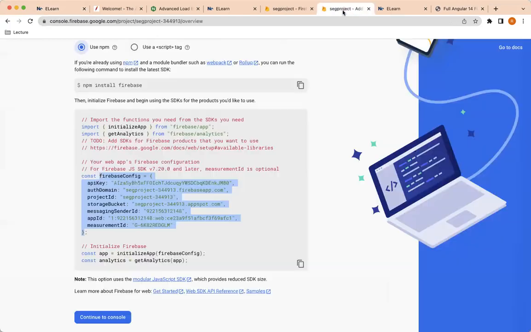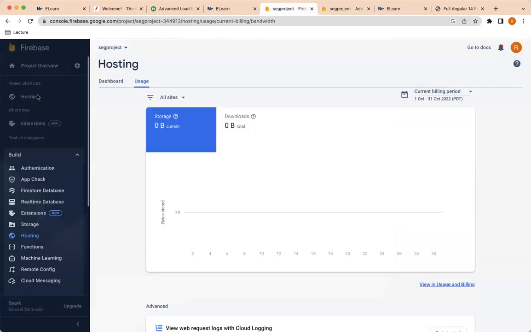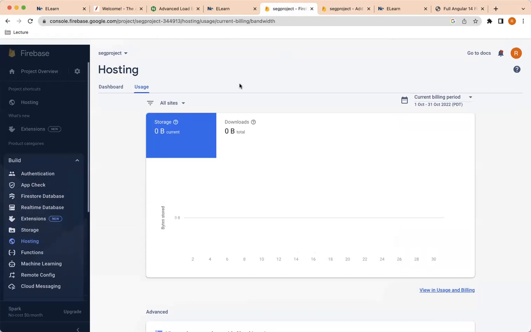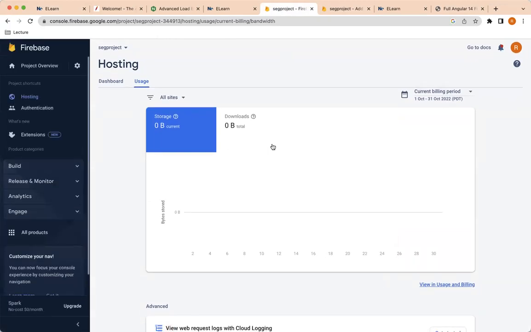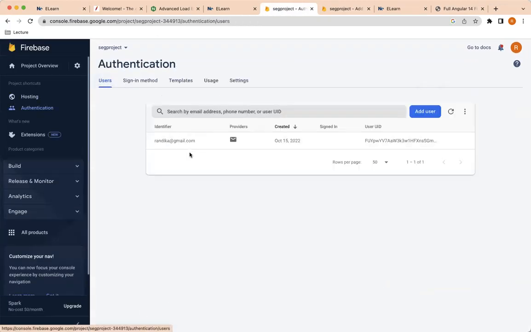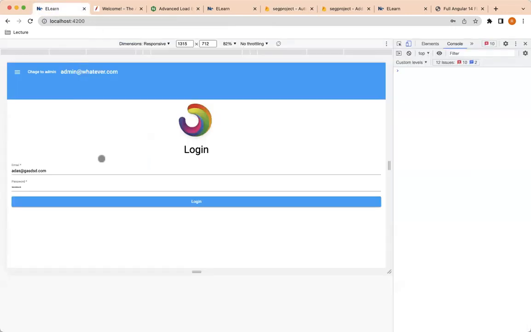But if you guys can remember, we created a user within authentication. Users, we have randika@gmail.com. We'll go and see randika@gmail.com.